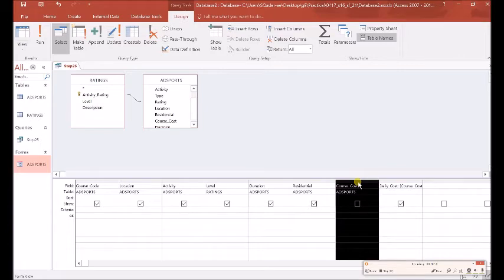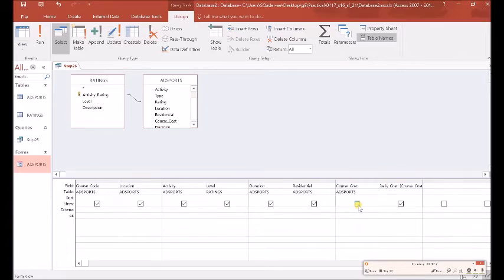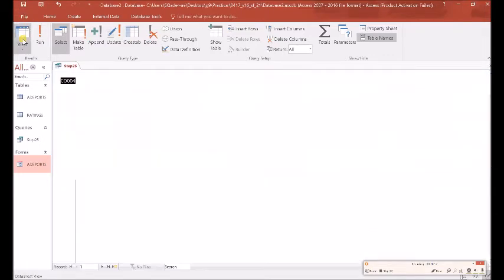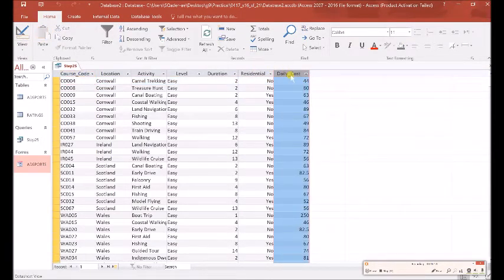It's not needed to be displayed, so just hide the box and view. Now this is the daily cost.